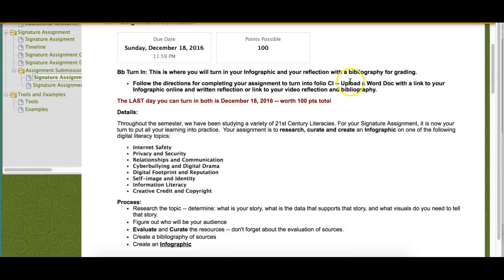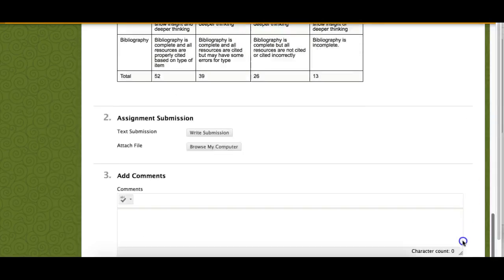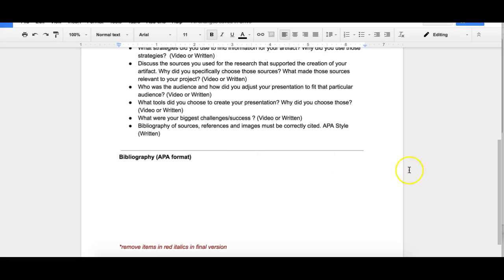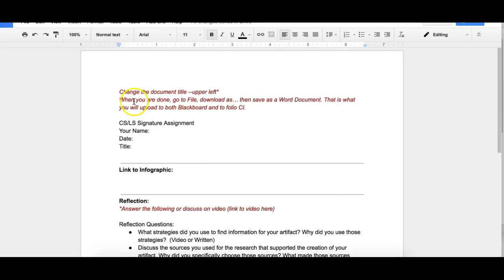And what you're going to do is you're going to come to this assignment page. What I want you to do is browse your computer and attach your document to this assignment. So if you use this template in Google Docs, that's fine.